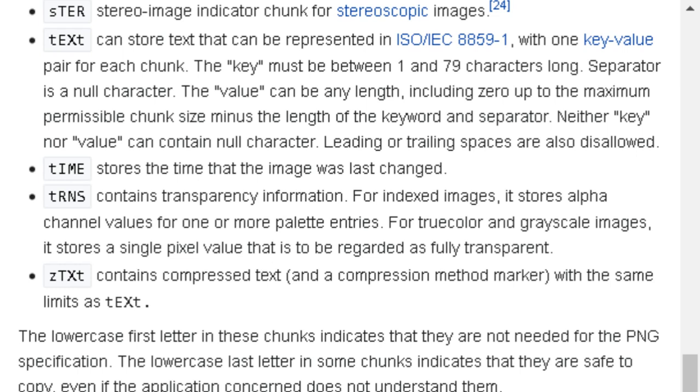The key must be between 1 and 79 characters long. Separator is a null character. The value can be of any length, including 0, up to the maximum permissible chunk size minus the length of the keyword and separator. Neither key nor value can contain a null character. Leading or trailing spaces are also disallowed.